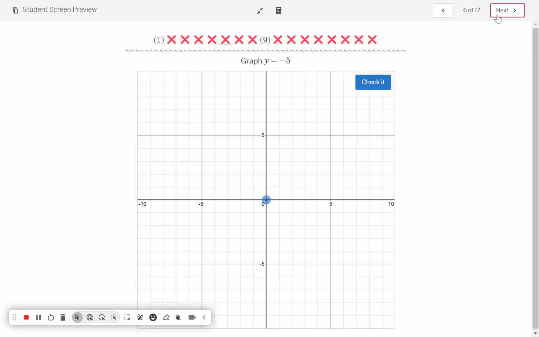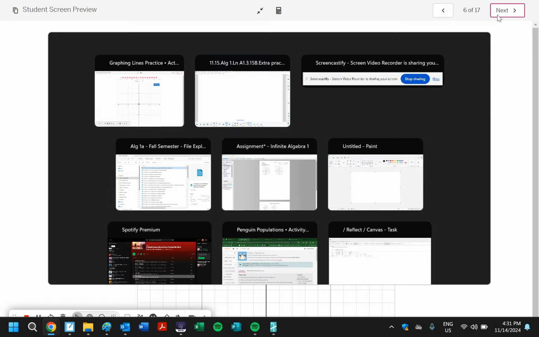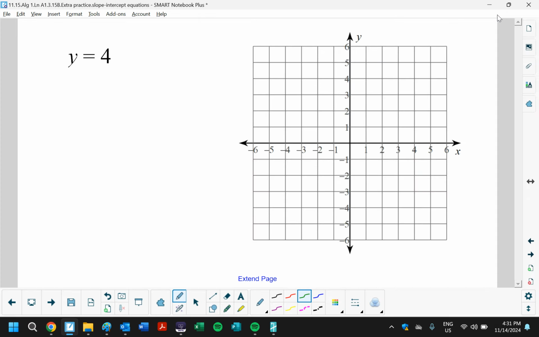Let me pause right here where I see y equals -5. I'm going to do a problem similar. Let's say mine is y equals 4. You can see how yours is similar. You can see how yours is different. But first, can I just point out, oh, wait a second.